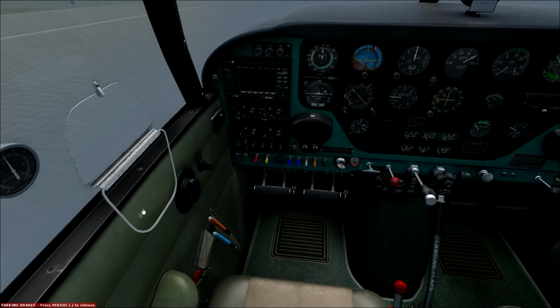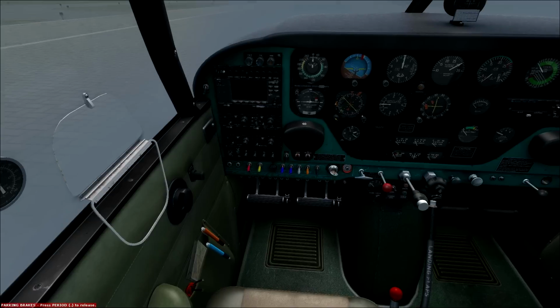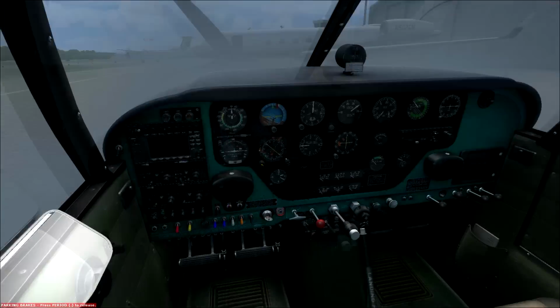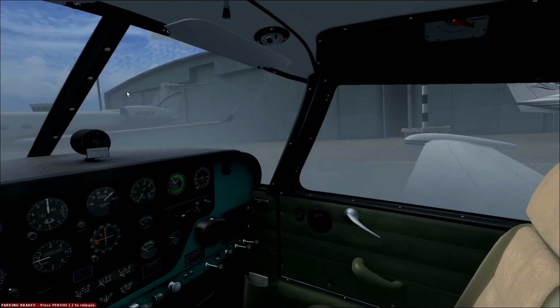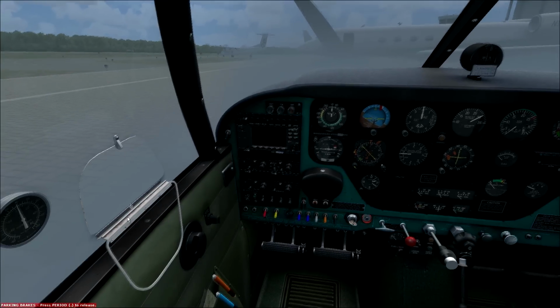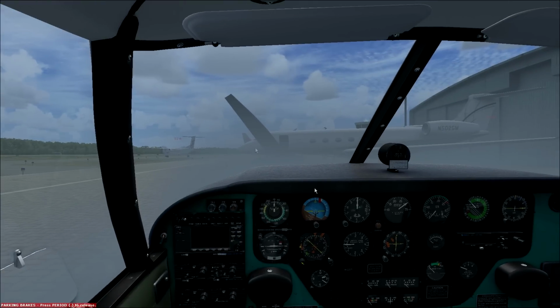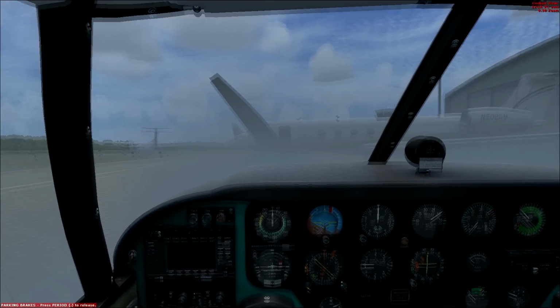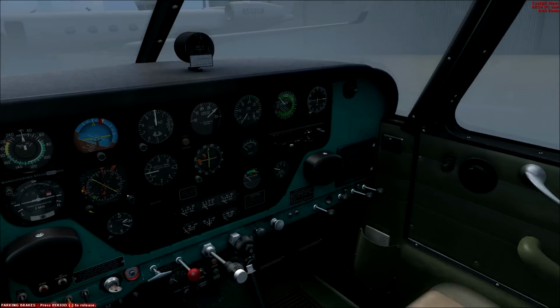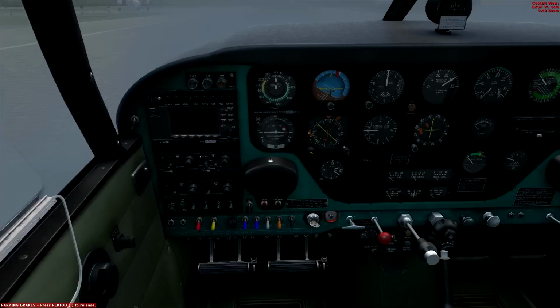Lovely features. I love some of the features, like when this drop down clatters at the bottom. We just need to clear some of the condensation, the misting up in the canopy. And again, this is for me an Accu-Sim feature. If you don't bother to use the facilities that are there, you are going to end up with a misted up cockpit, and it's not going to be the nicest experience trying to take off. So without further ado, we're going to get started and get going.